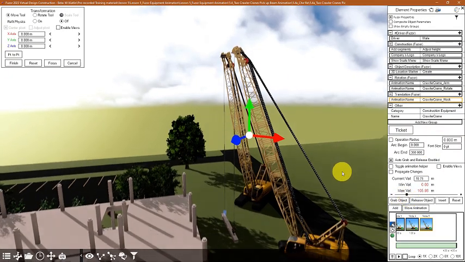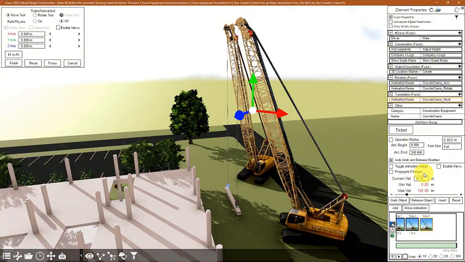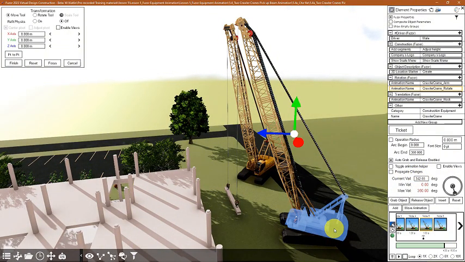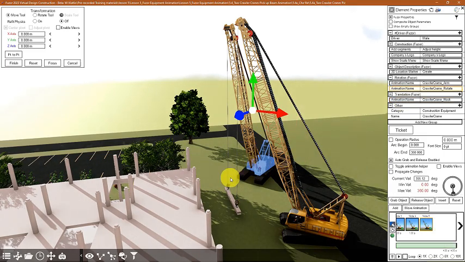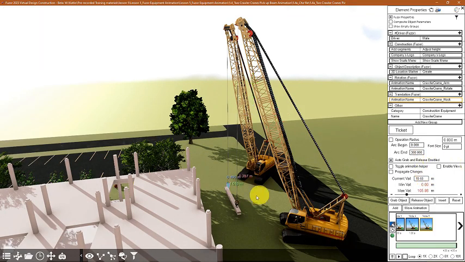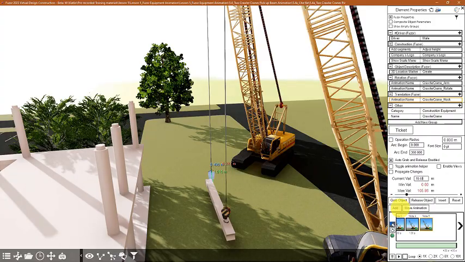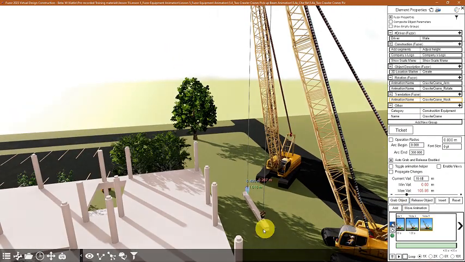It looks pretty close, but if you want it to be an exact match, we can look at the current value and match it to our first crane. So we're at 19.6. So I'll change this to 19.6 as well. Now we have our grab mimic.